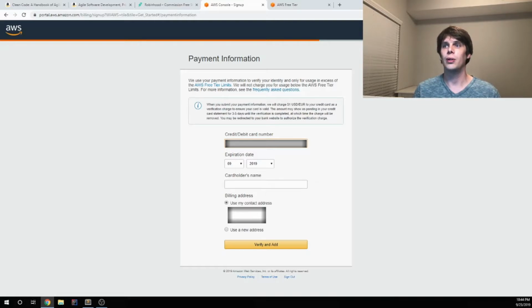And a good thing to know, even though we're going to use all free services, if you do use any paid services or you go over any of those limits, so if it's over 100 build minutes, they will charge you and bill you that extra time and extra capacity if it's databases or whatever it might be. So just be aware of that. And there are different dashboards that you can look at to see where you're at as far as billing goes, to make sure you're still within that free tier.